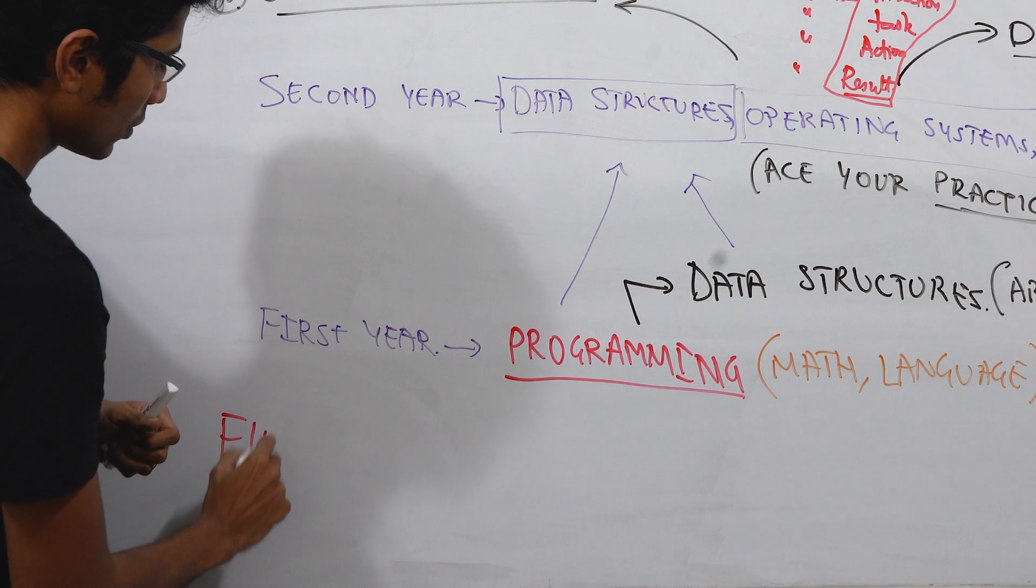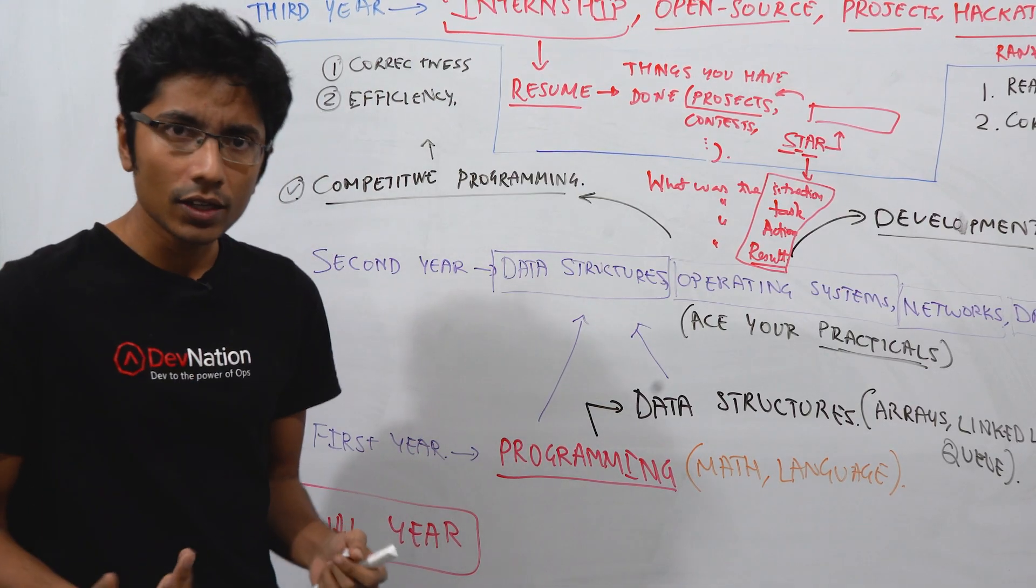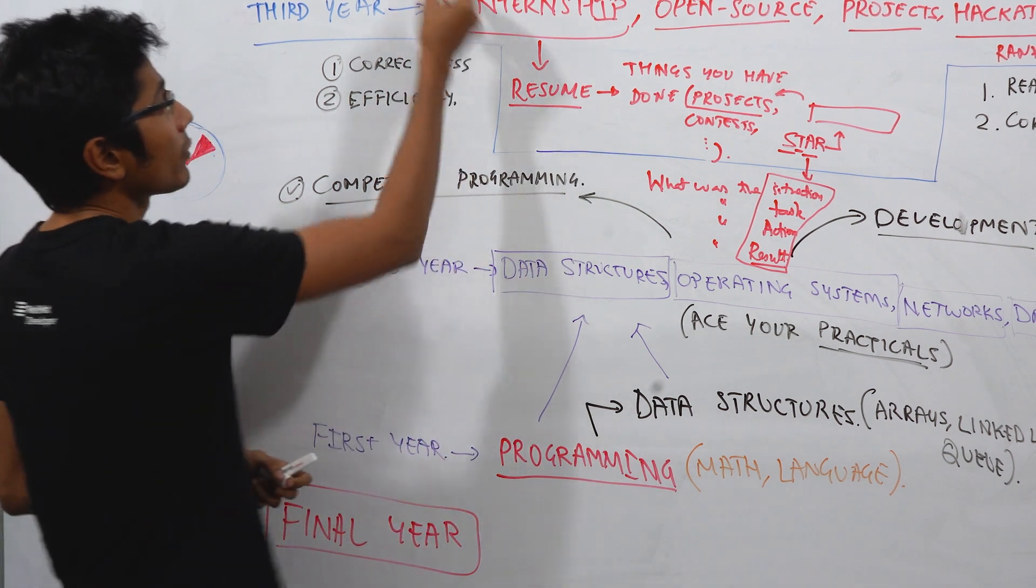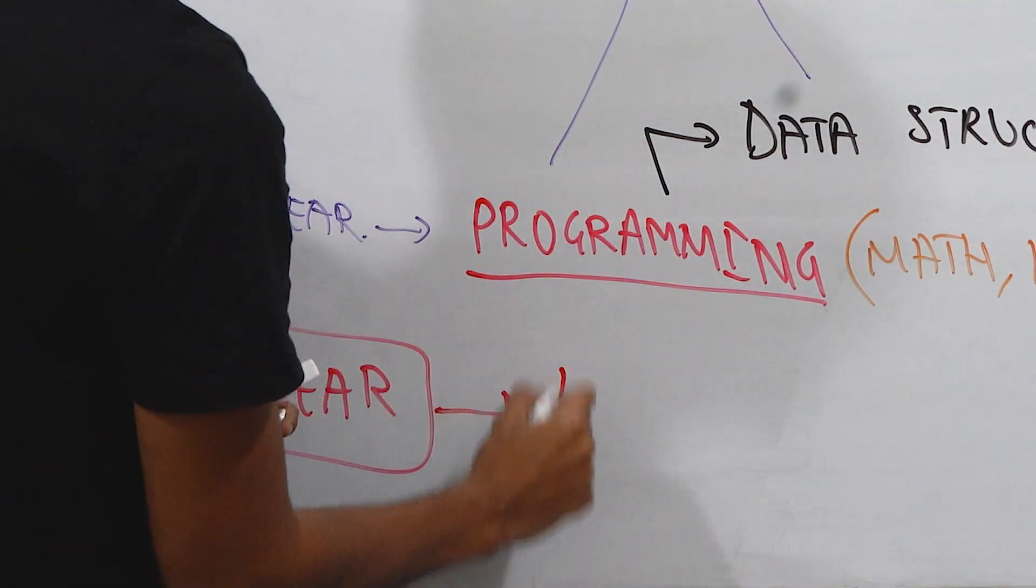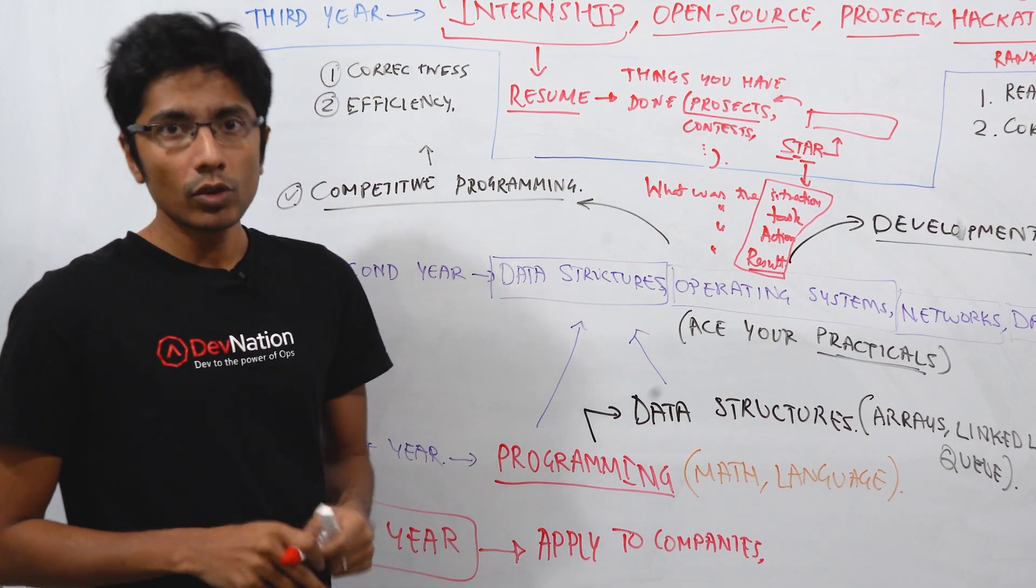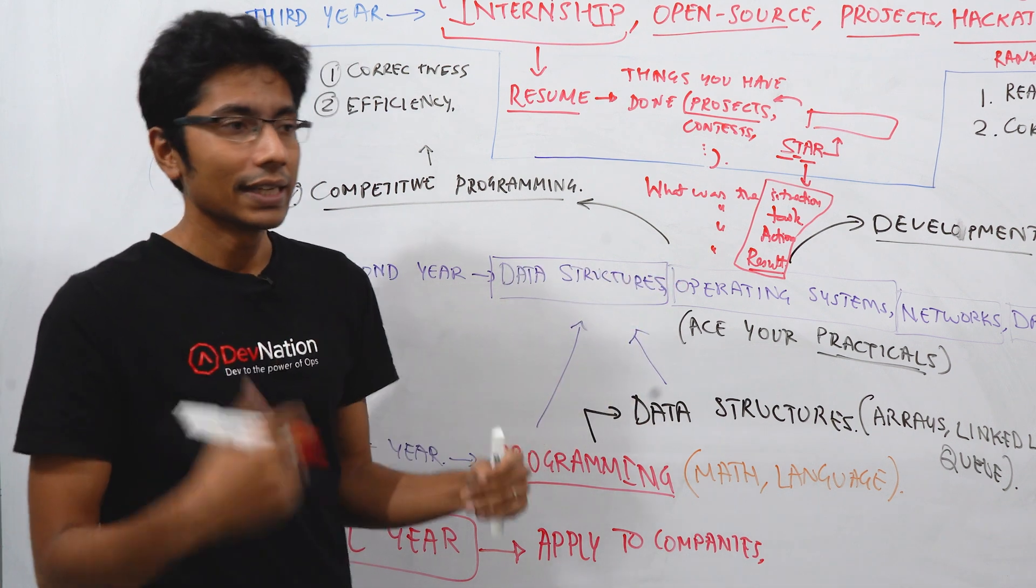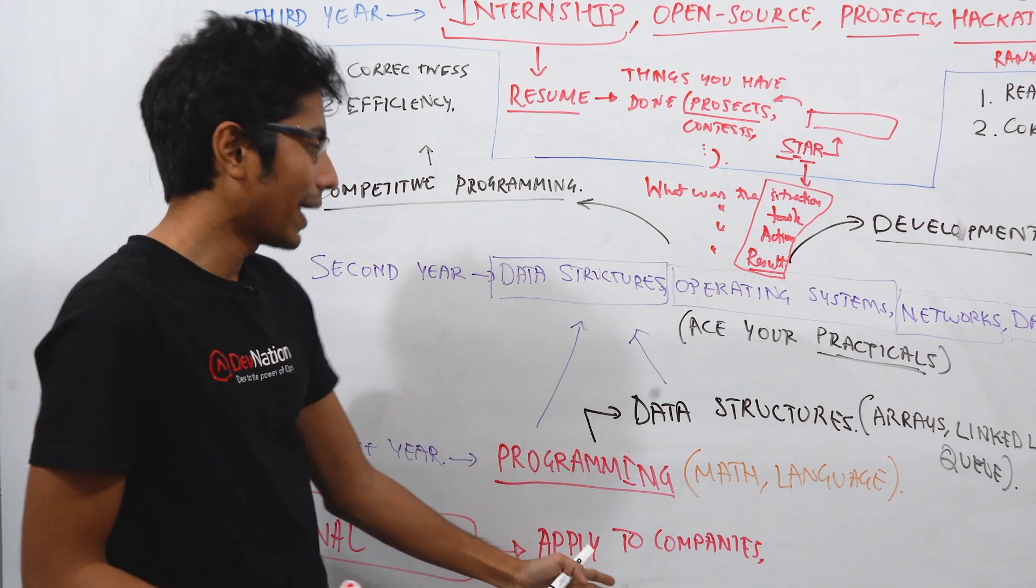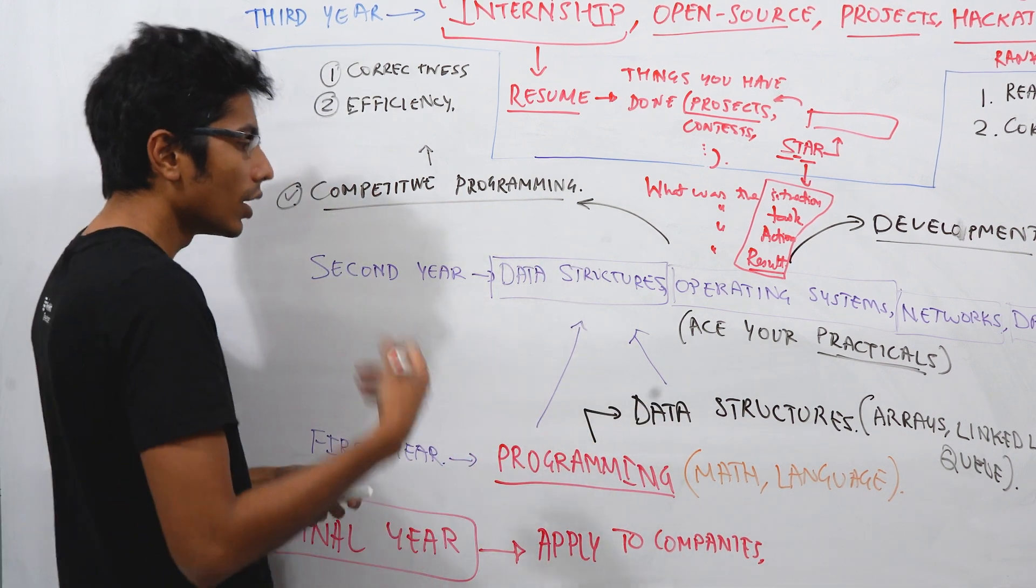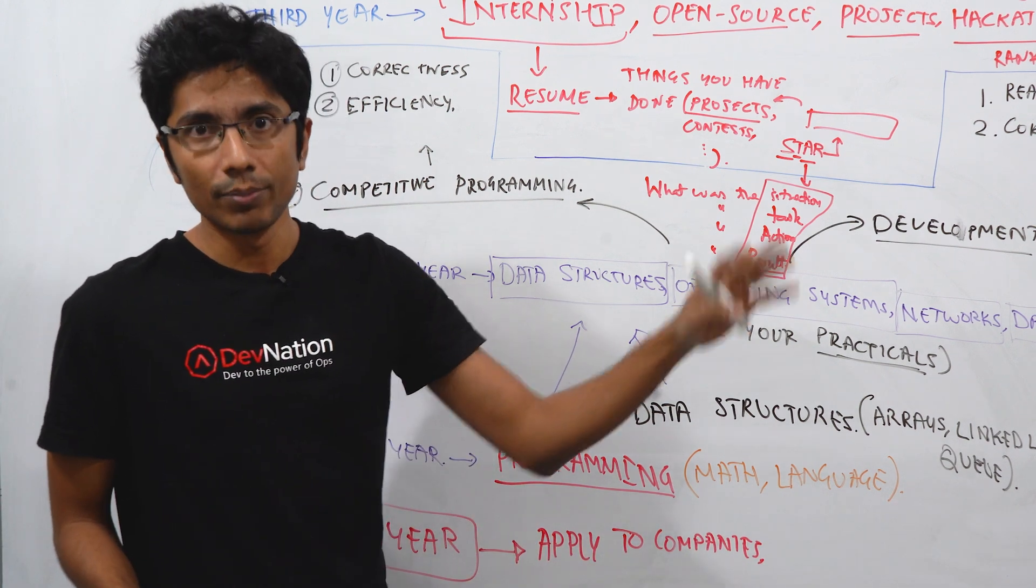All right. So we come to the final year. I'm writing down here in red, because I think this is the bottom line. The final year is a little bit hectic for some people, because they are totally focused on placements or an MBA program or masters, but specifically if you're going for placements, then these are the things you need to focus on. You need to apply to companies. Now you might think that I don't really need to do this. I have a set of companies coming to my college, but it's better to apply to companies which are outside also, because if you go to buy anything in the market, you also want to have some competition so that the price comes down. In this case, you are the seller. So you want multiple markets. So applying to companies can help you not just bargain better. You might actually find a place which is better for you and they're not coming to your campus. So apply to many companies, maybe 50 companies, a hundred companies, depends on you. In the US, this is a big thing. They just send their resume to hundreds of companies.